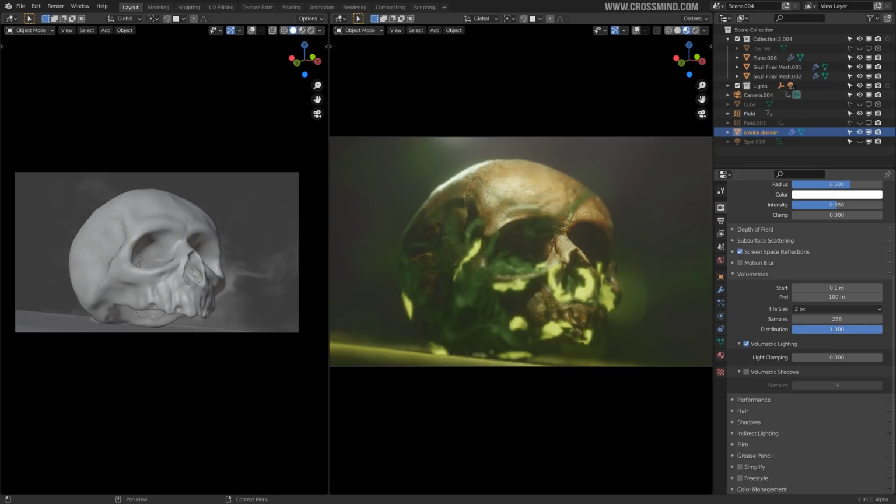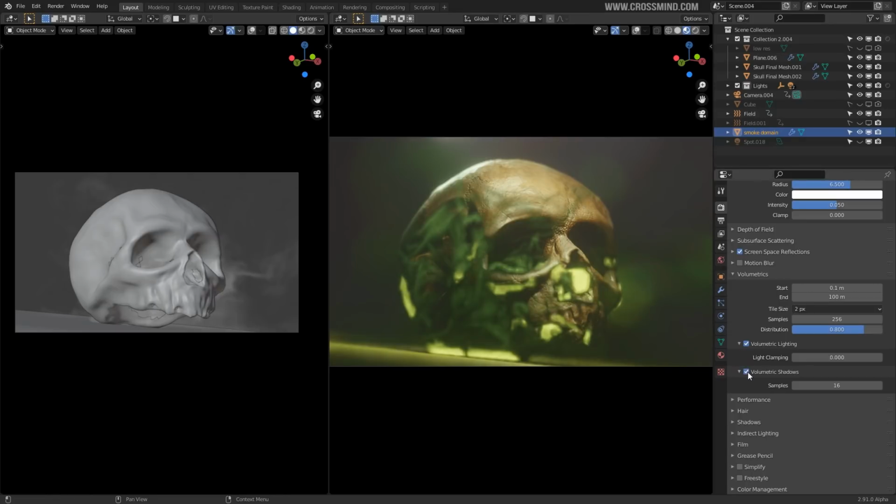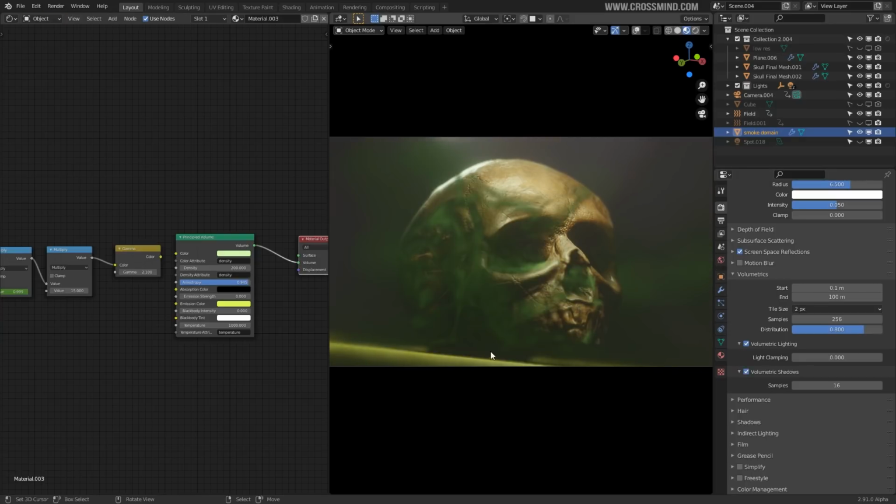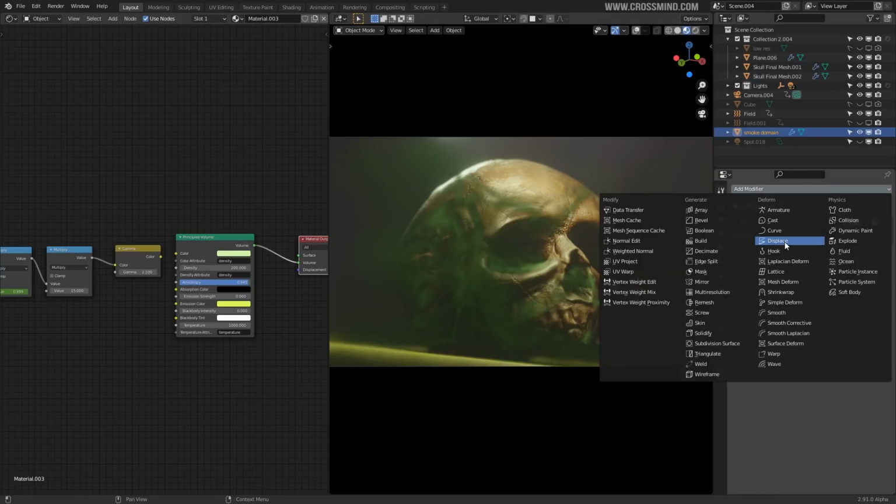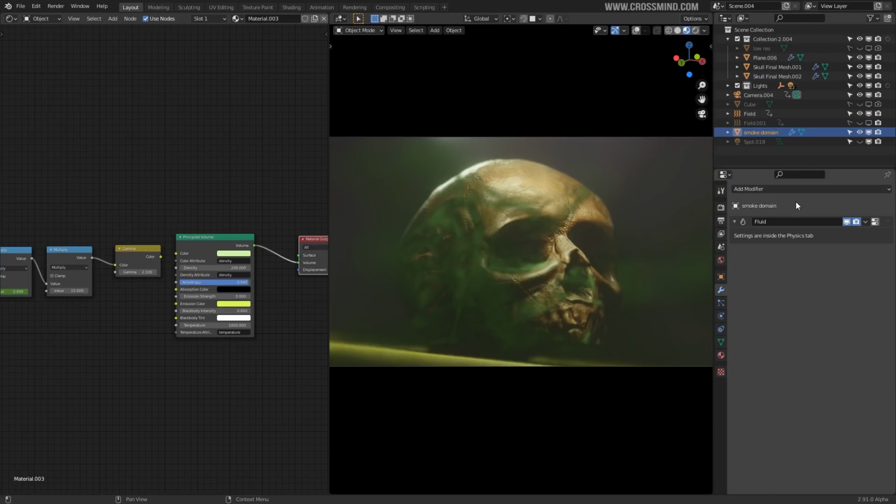You can still see it's not looking as good as in Cycles. I haven't really tried the smoke simulation ever in Eevee, so I'm not going to actually get into that. You can enable the volumetric shadows. So yeah, I think you can render this one. It's not going to look as good as the Cycles render preview. If it's for pre-visualization purpose or just for fun, you can render this one in Eevee. And the ground plane, the displacement is not going to work. For that, you can just use the displacement modifier, which is over here, and use some texture.